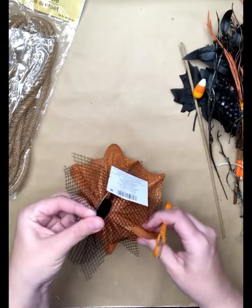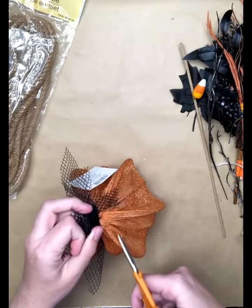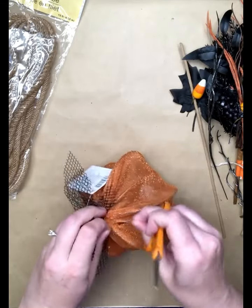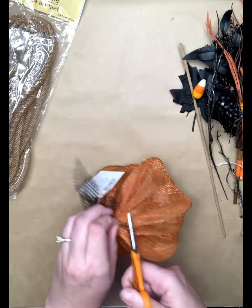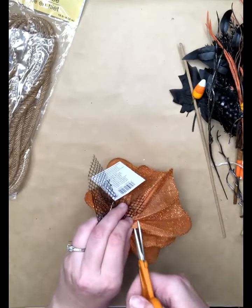We're going to take our pumpkin apart. This may take a little bit of time. It is not easy. I've already done one of these, but it will make sense when we start the rest of this project. But we're going to take it all apart.